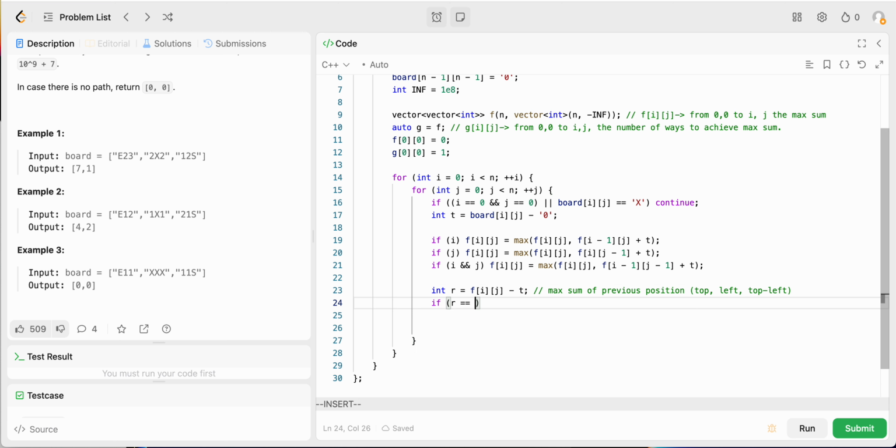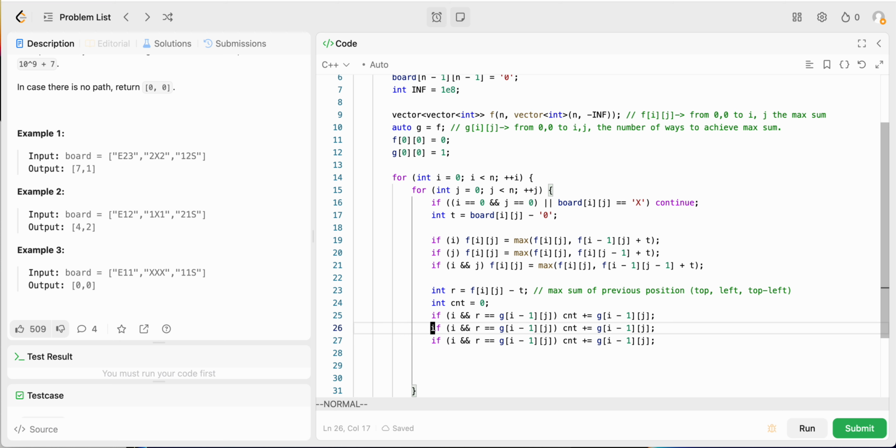If i and r equals g[i-1][j], then g[i][j] plus equals, of course we need a variable here, count equals 0, and count plus equals g[i-1][j].